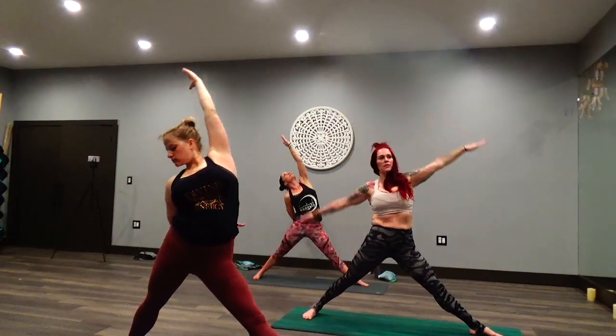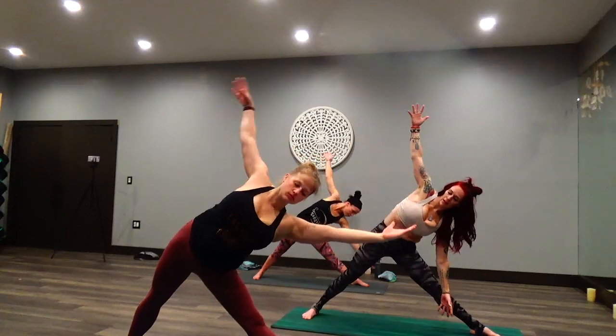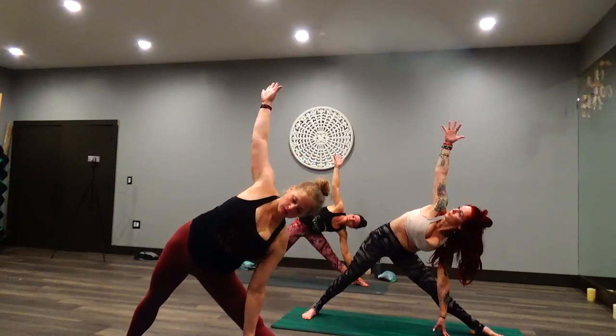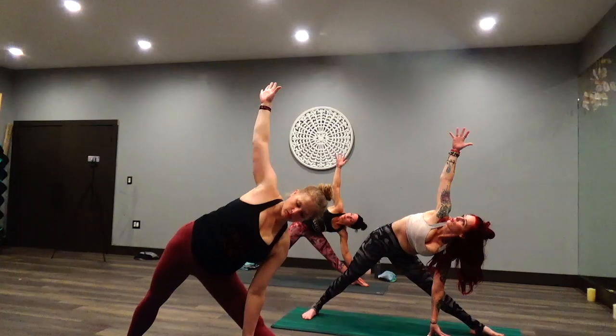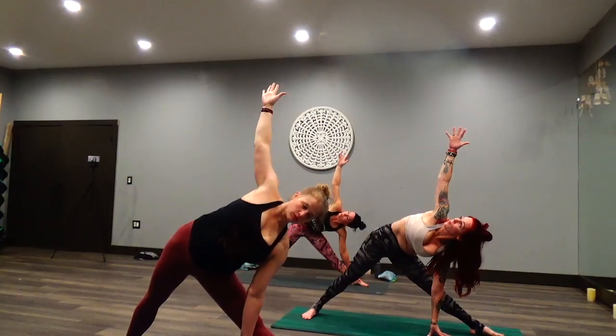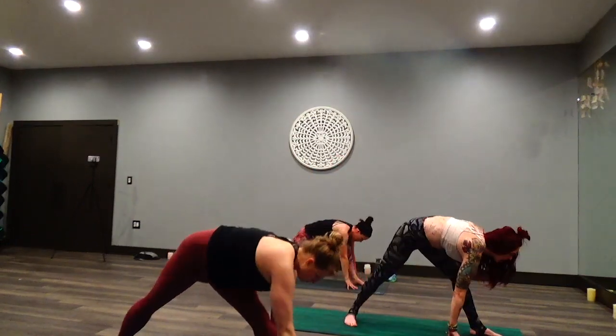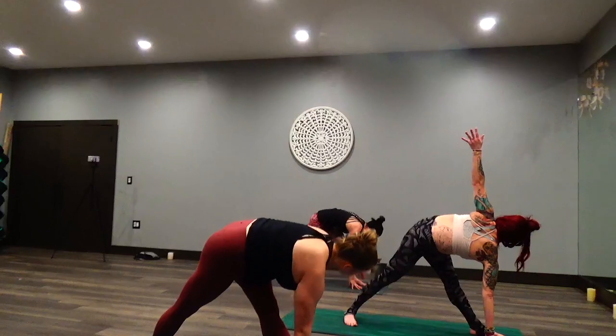Pyramid pose, hands forward. And then tilt. Again, you can use any of your props: your bolster, block, cushions, water bottle. Revolve, plant your right hand down slightly, step your back foot in. Lift your left arm up high.